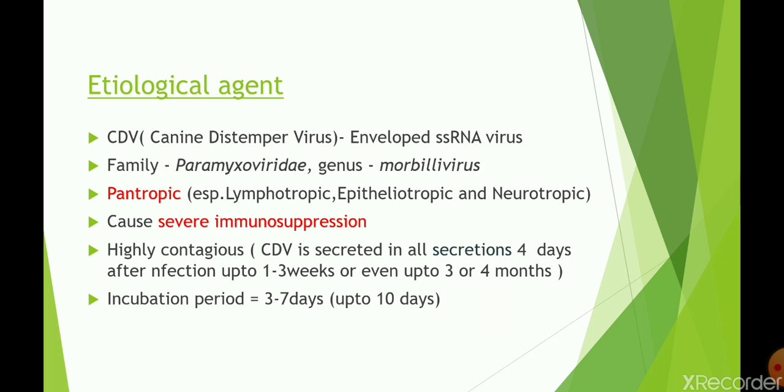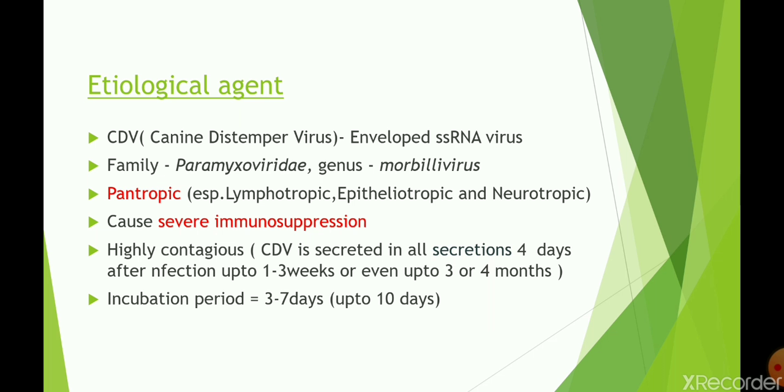It's a single-stranded RNA virus and it's enveloped. Since it's enveloped, it's a very fragile virus. Even at room temperature, it will be destroyed within 4 hours. So we can use whatever disinfectant we routinely use to kill the viruses. And it belongs to the family Paramyxoviridae under the genus Morbillivirus. It's the genus under which the rinderpest virus and the PPR virus belong.